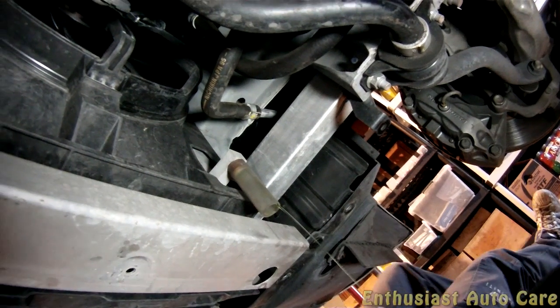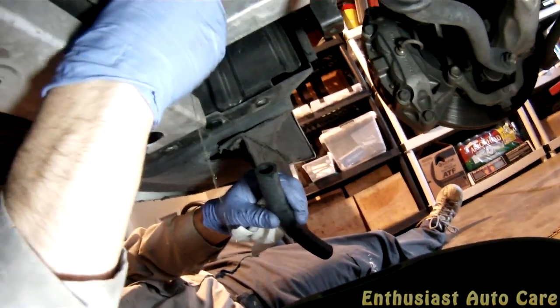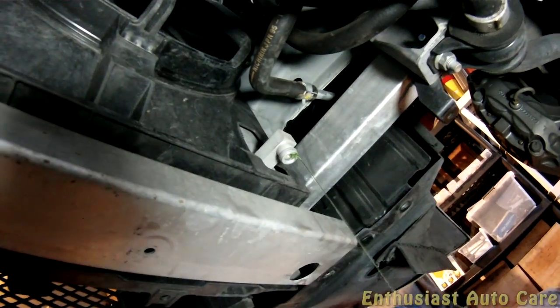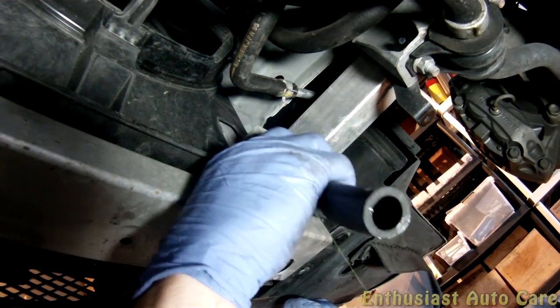Fish that out. And now I have another tube here. Can you see this? I don't even know what size this is, but it seems to fit pretty well in place of the original one. So I'm going to take that one out, and I'll stick this one on instead. Alright, now you're going to want to squeeze back a little further. You can now focus on this point here, but move further back.